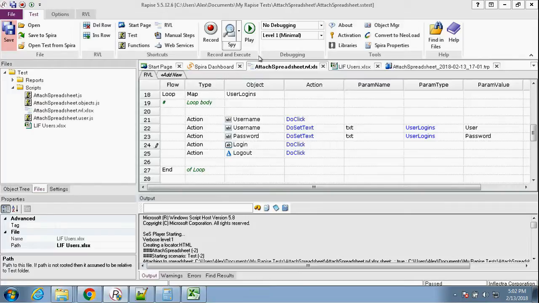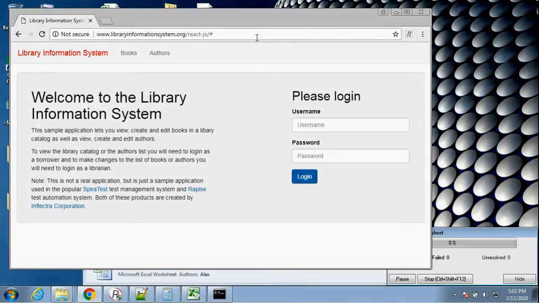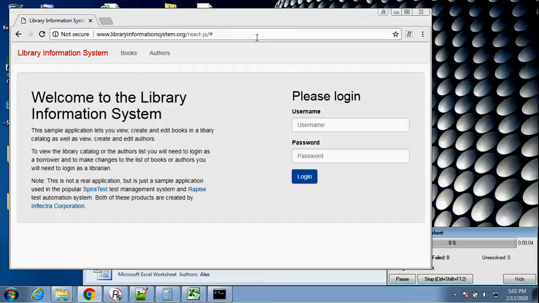Now what I expect to happen is that the script should take all entries from the spreadsheet and feed them to this login logic. Let's try. Okay, we have the first entry, librarian. Next is, who's next?